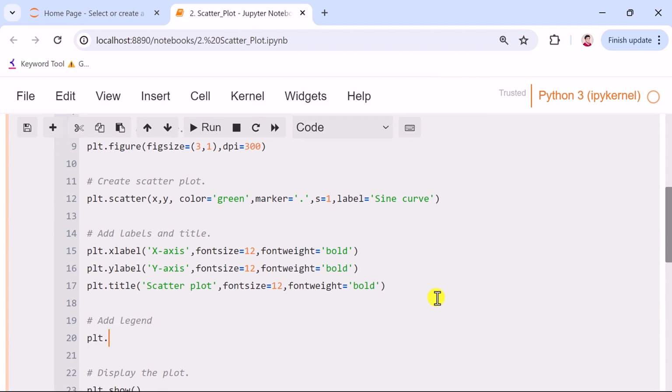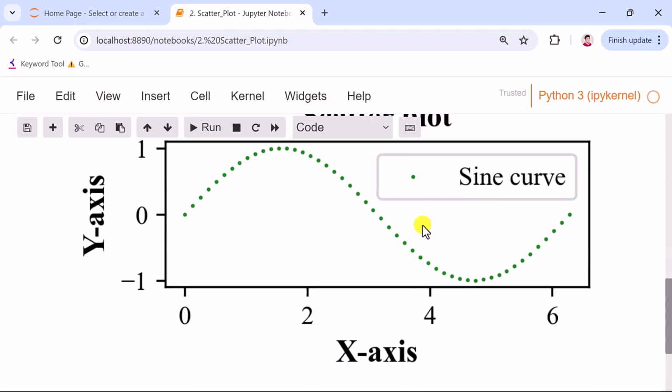Next, we use the plt.legend function to add legends to the scatter plot.